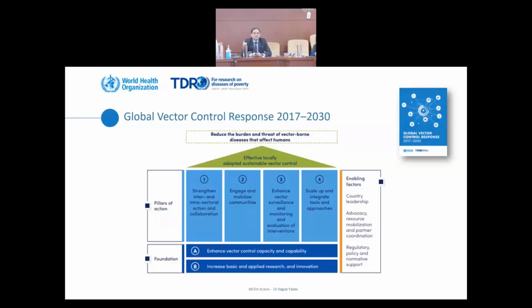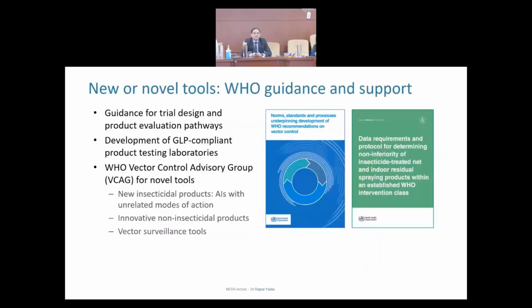And research brings in the new tools, which are here, because you need tools to improve the efficacy, and to scale up those tools you need resources. So basically this Global Vector Control Response drives different aspects of actions, and in these actions the tools to control vectors are an important element.